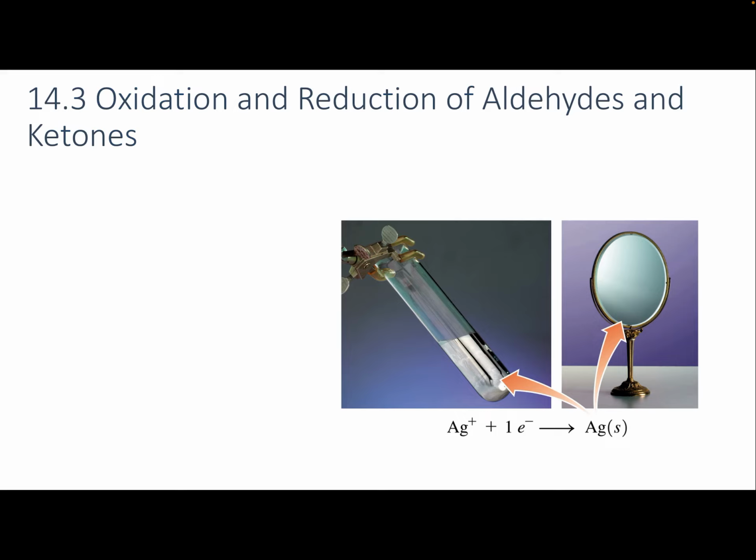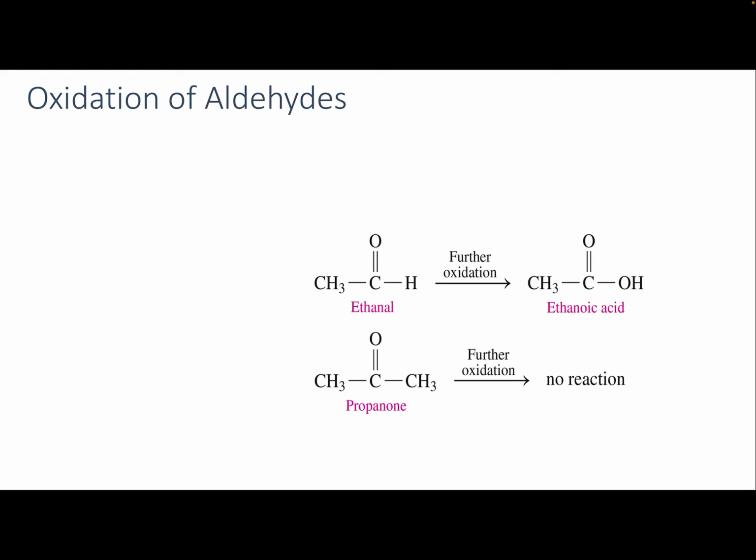And the silver mirror, forming here on the inside of the test tube, forms when the oxidation of an aldehyde reduces the silver ions in the solution into silver solid. So a Tollens test requires having some silver ions, and in the presence of an aldehyde, they'll gain an electron and actually deposit on the surface of glass. In this case, they'll deposit on the test tube. That's the positive indication that oxidation has occurred. But we'll look more at that in a second.